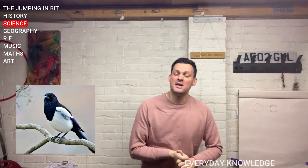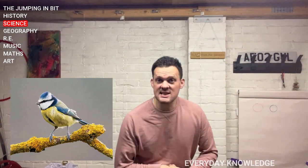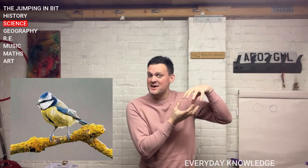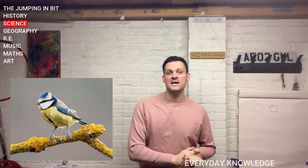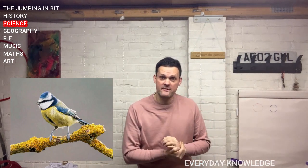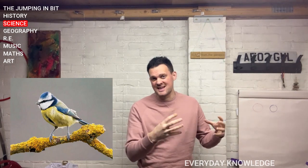Now today I'm going to talk to you about another bird. Here it is. Lots of you should know what it is. Please, can you tell me what this bird is? It's a blue tit. They're tiny birds, kind of cutesy little birds. They've nearly always got blue on their head. They've got a yellow breast, a yellow front, and then wings that are blue and yellow. They are a very famous bird.